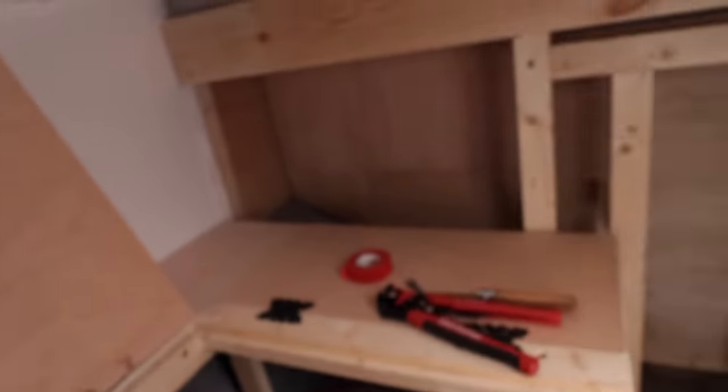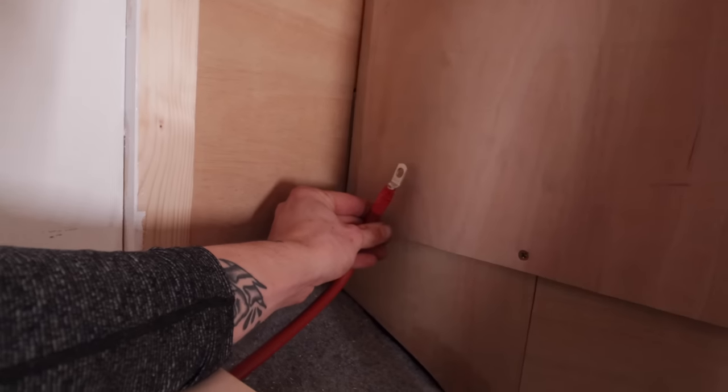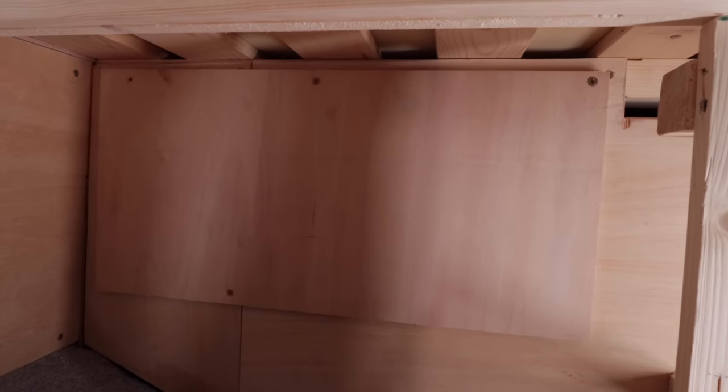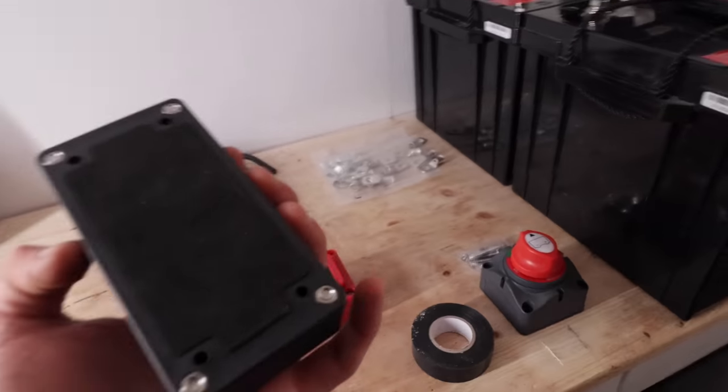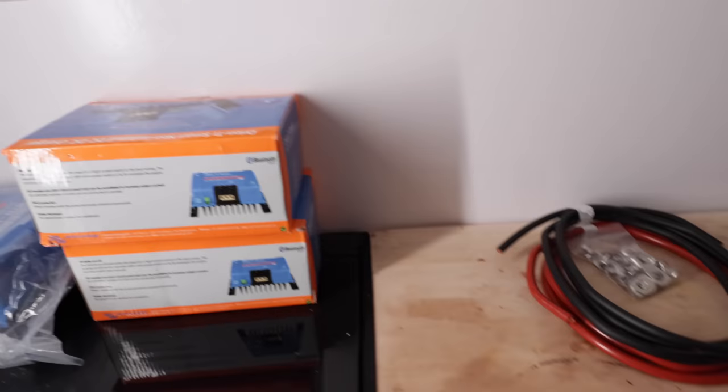I'm having to do some serious gymnastics right now to get this in frame. And then she goes down under there and up to the bottom of there. There she is. So now she can come straight to this board, which I've just fitted. This is just a piece of 12mm, 60 centimeters by 30 centimeters, that I've just put in place there, screwed it in, and it just gives us a hard back surface to screw all this good stuff into, because these bus bars need screwing into the wall. So does this, so do these, and so do these. So that just gives us a good base to work off, rather than screwing through and going into the garage with all the screws.